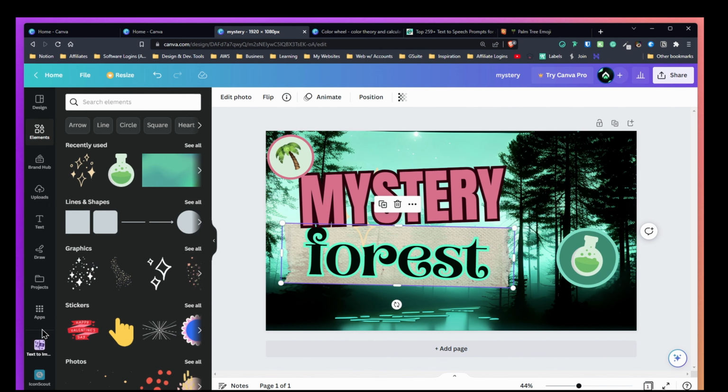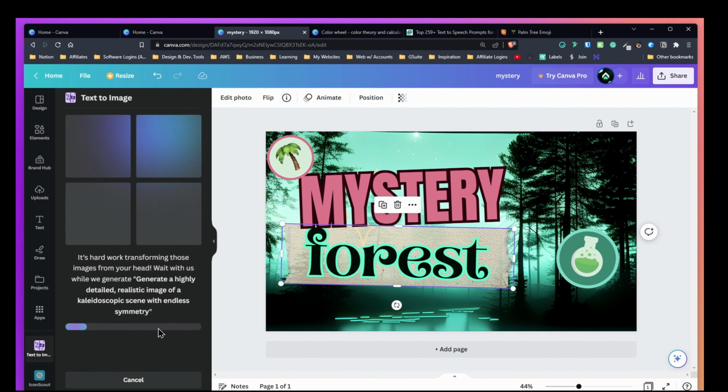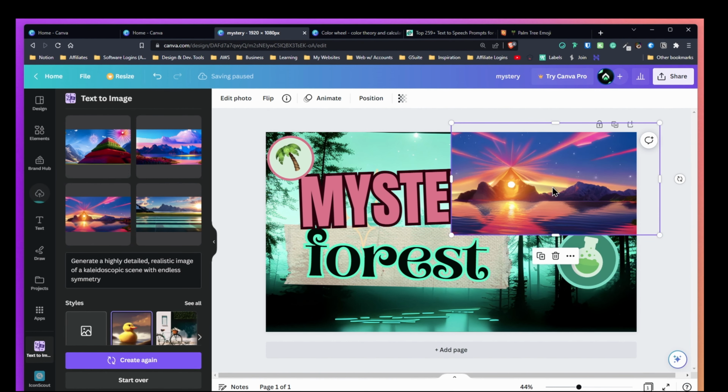We can add another AI image art. Grab another prompt or command from the website and generate it. Drag and drop into the canvas. But we don't want the boring look.